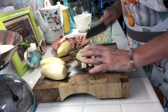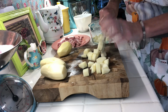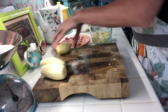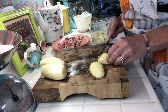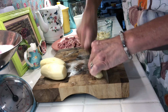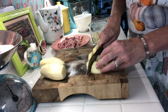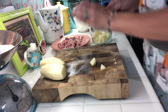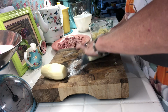Maybe you can see what I'm doing. It's hard for me to know what this is doing. If I get some really, really big, I'll go back in there and recut them. How's that? Look, see, I hate peeling potatoes. I absolutely despise to peel a potato, but I'll do it for mashed potatoes because, gosh, mashed potatoes are worth it. But otherwise, I'll leave the skin on. But you have to do it for this because I don't want skin on these. I mean, I don't guess you have to, but anyway.